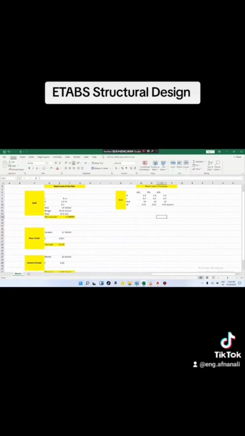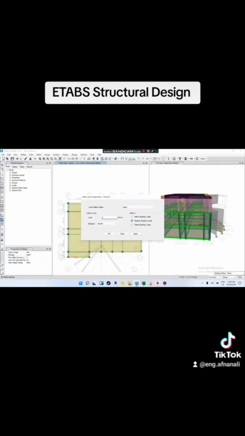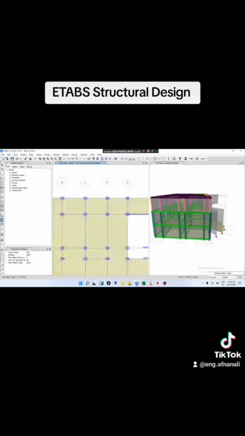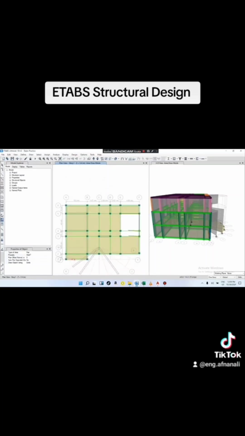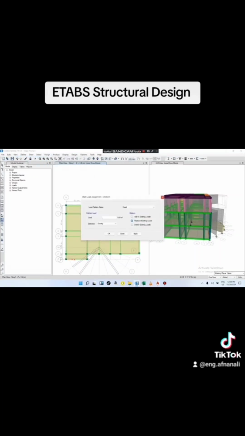And this is for the frame. But first it was the live load. In the load section I said 4, and then display it.